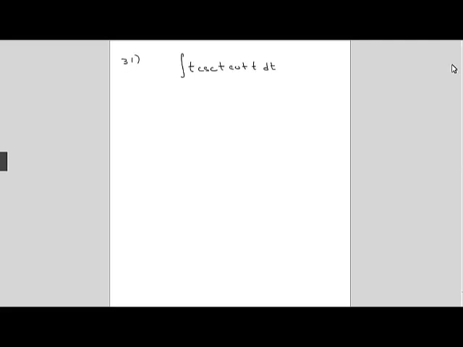This is problem 31, section 8.2. Okay, this is another integration by parts example. We have the variable t. We're doing this in terms of t instead of x, but it's still a variable. And we've got this product of cosecant, cotangent, and hopefully we'd say, oh, I remember that. I'm going to go to page 520 and see what it is.